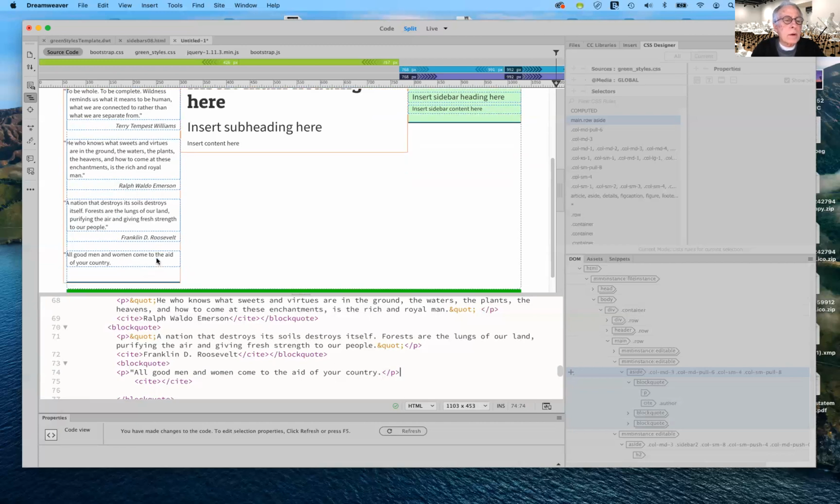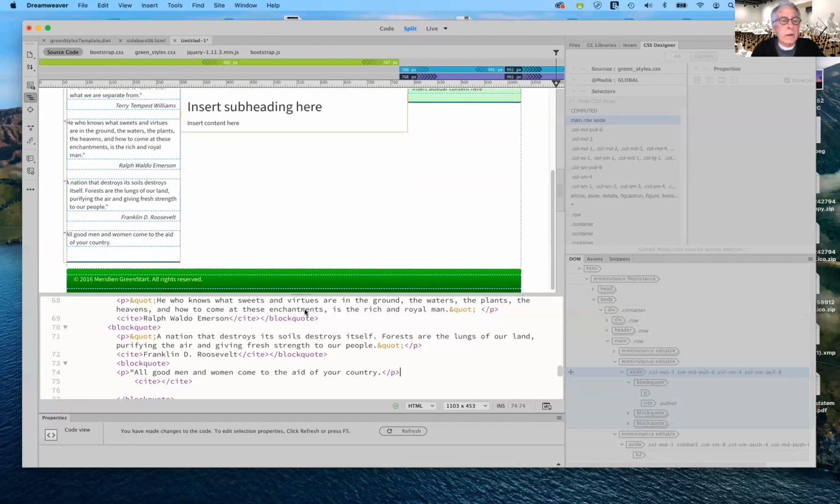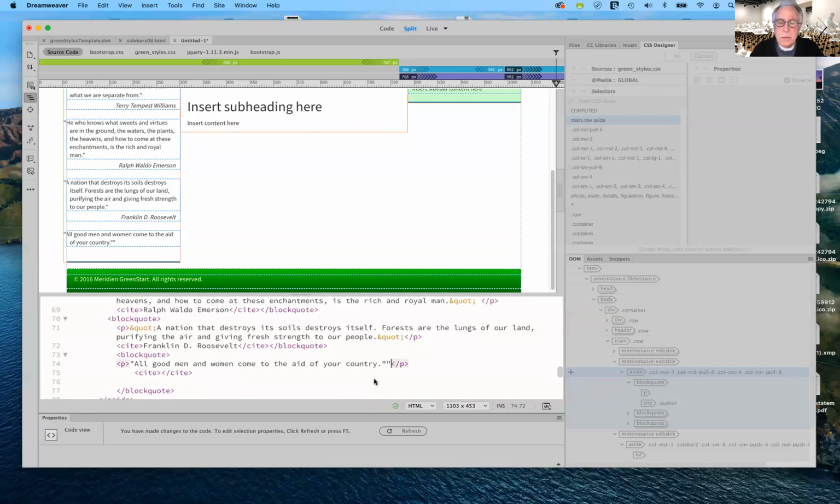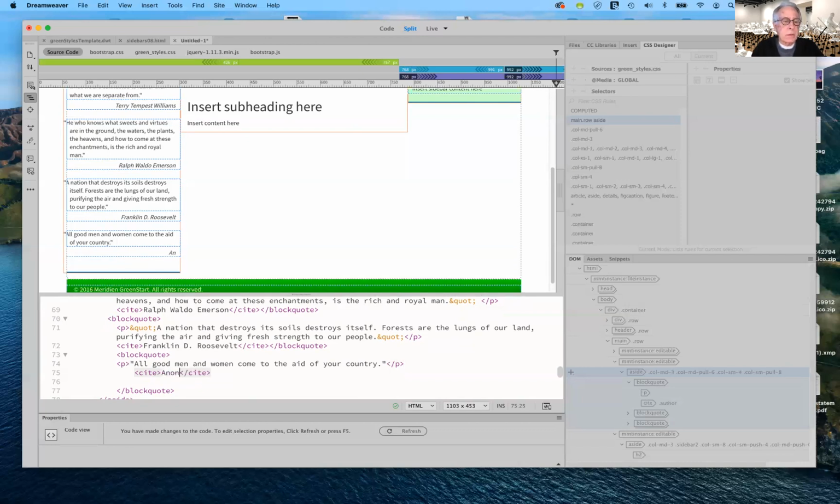And let's look and see what I have. There we go. So it's gone to a couple of lines. Let me go ahead and add that end quote. There we go. And why it's coming up as a double quote, I don't know. So let's go ahead, and there we go. And now I can go into the site and I'll just put that the author of that is anonymous.